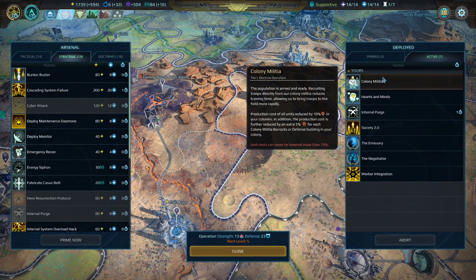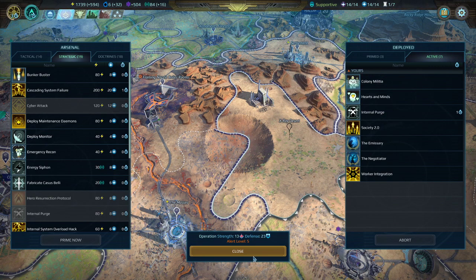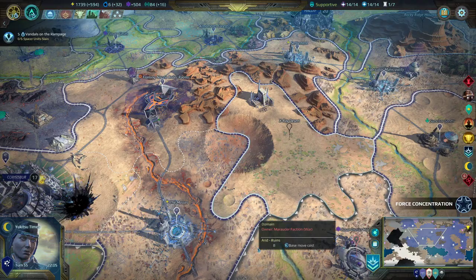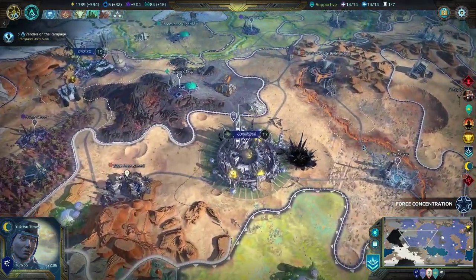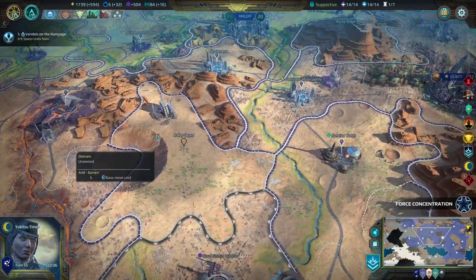But more importantly, there's the Vanguard tech over here, Colony Militia, which gives us the ability to produce units way, way faster. This means that if you're playing as Vanguard Synthesis, you're really on your way to just building massive stacks of cheap units. A lot of my cheap units are dead right now, but they do help a ton in just overwhelming your opponents.